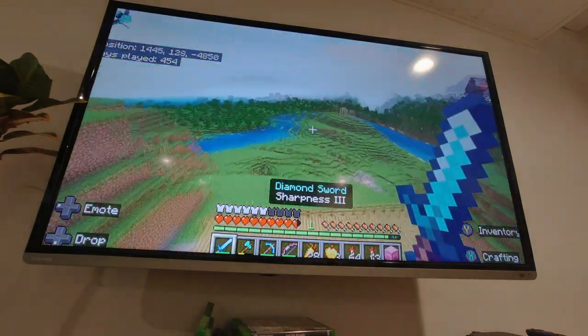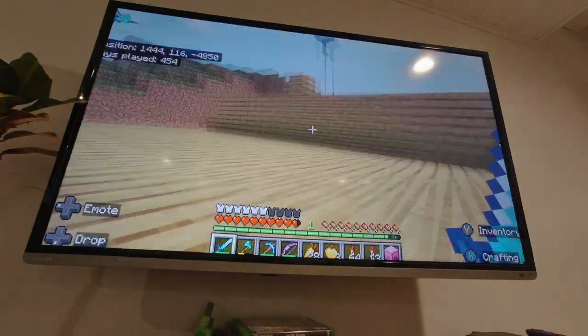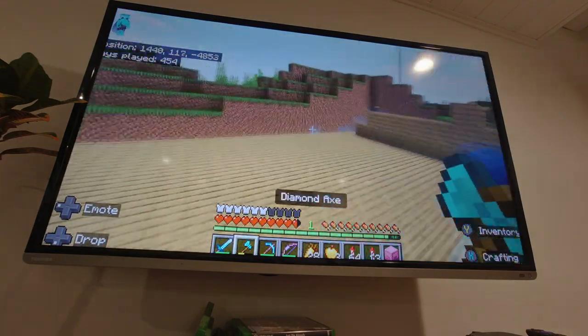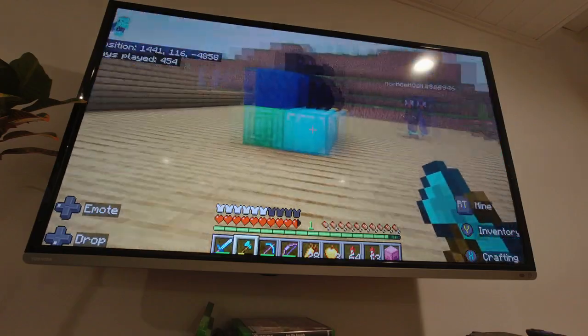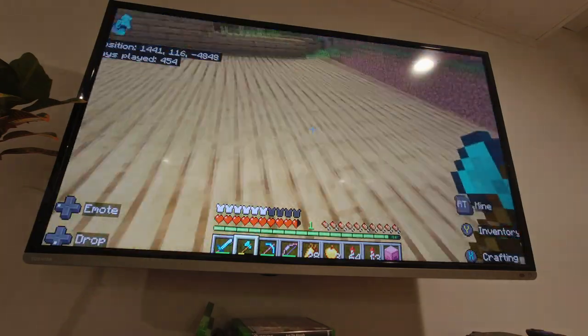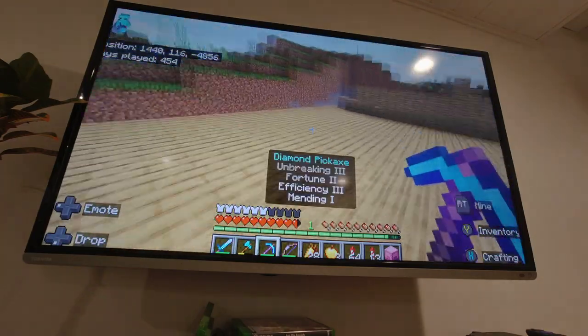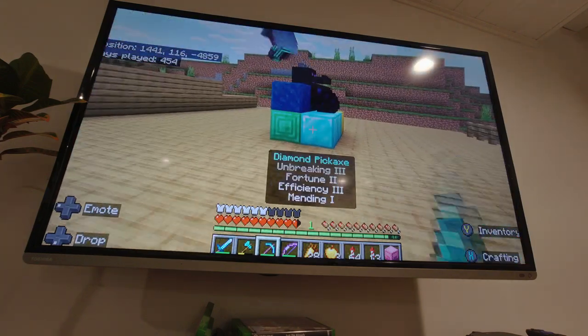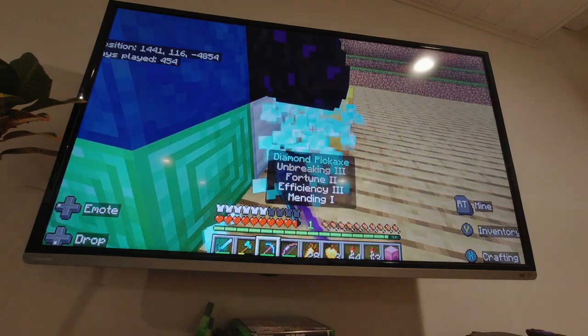I haven't really touched this world. AJ is prop 4 armor now, so that's good for him, I guess. So here we go. I get to build my beacon over here. AJ gets to build his over here. I'm not sure that's fair. I don't know where to build. Probably get rid of this. Yeah. We can build this shrine.